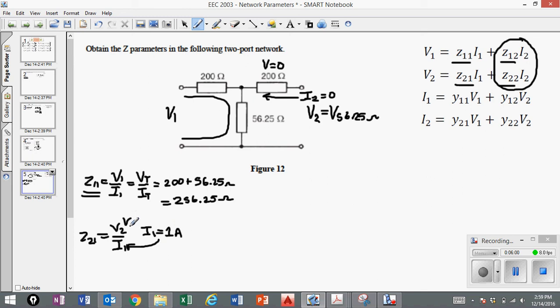So to make this easy, we can assume a value of one amp for the denominator, which means that when we calculate V2, we will actually have the value of Z directly. If we assume there's only one amp of current going into this network and we've already assumed that I2 is equal to zero, it means all of the current will flow through these two resistors.